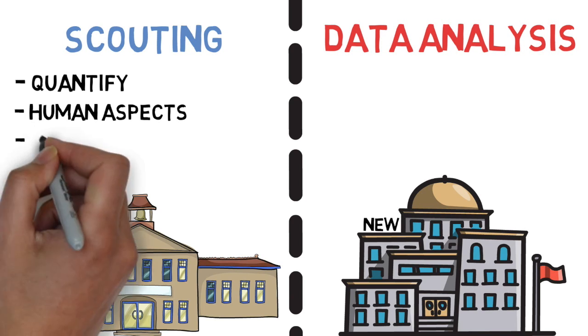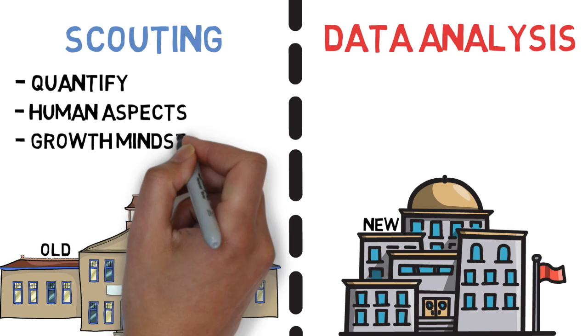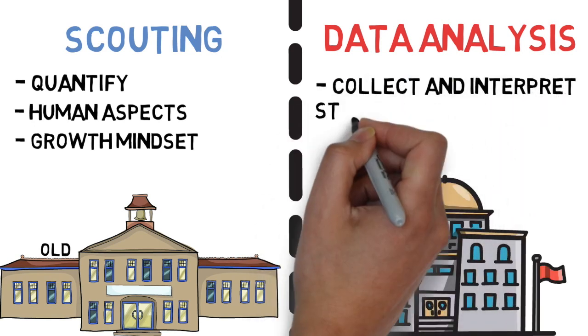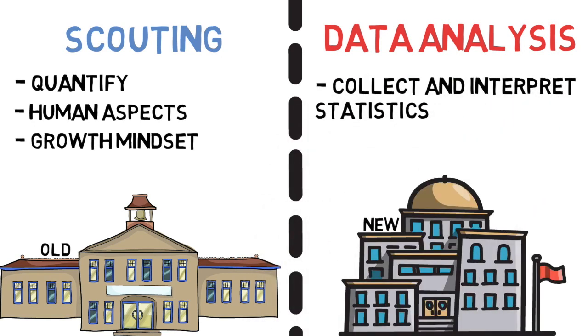And lastly, they look for people with the growth mindset. This is a very interesting topic that can be applied anywhere in life. So definitely check out this book if you're interested in reading more on this. Then they paired this with a new wave of data analysis. Data that had already been accumulated. So how could the organization use this information to make better informed decisions?